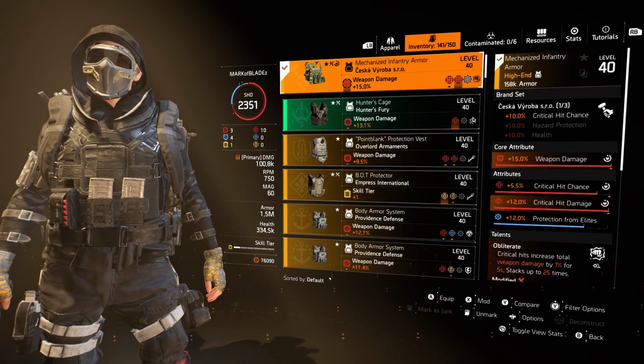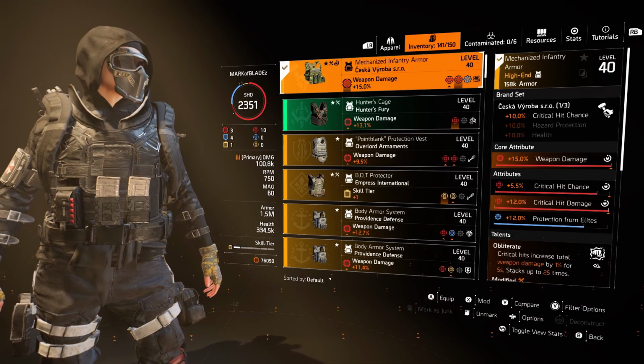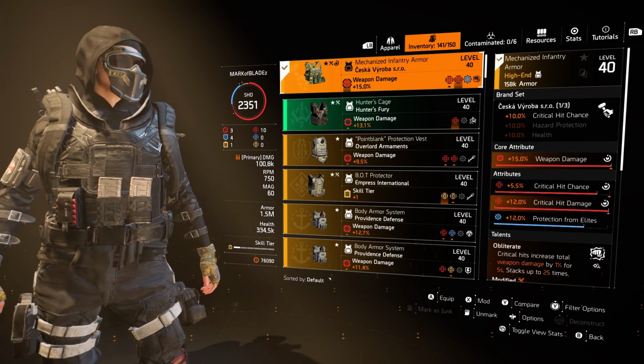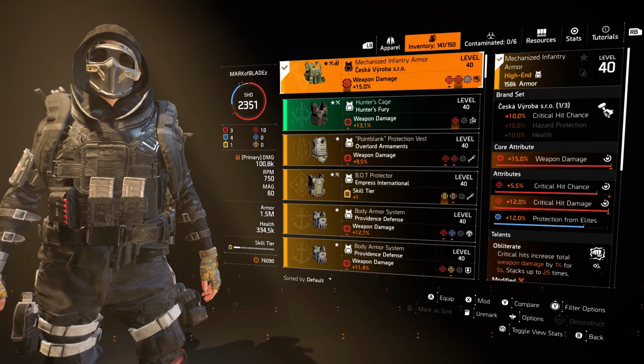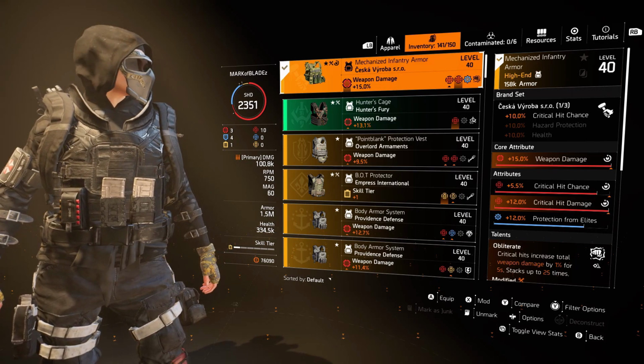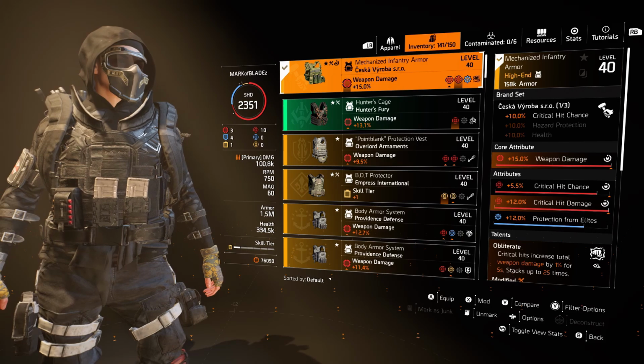Moving on to the chest piece, we have a Seska chest piece giving us 10% critical hit chance. This is an assault rifle, so it lacks in crit chance, so we need the Seska piece to make up for the lack of crit chance. We have 15% weapon damage, 5.5% crit chance, 12% critical hit damage, and then 12% protection from elites.